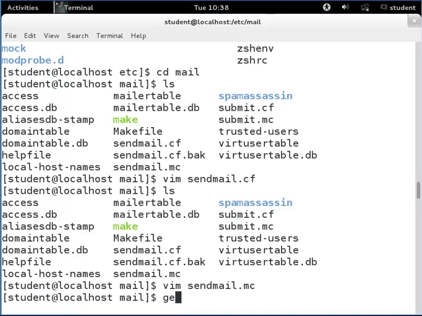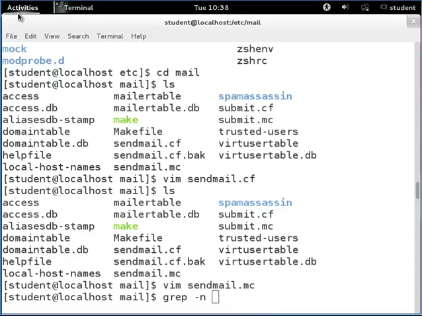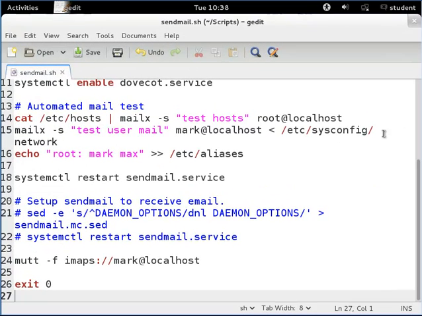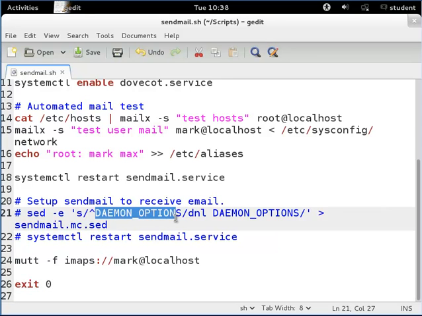But if I were to grep this real quick with a dash n right here, and I said daemon options, I believe it's an underscore. I'm just going to do this right here so I don't even have to worry about trying to get it right.